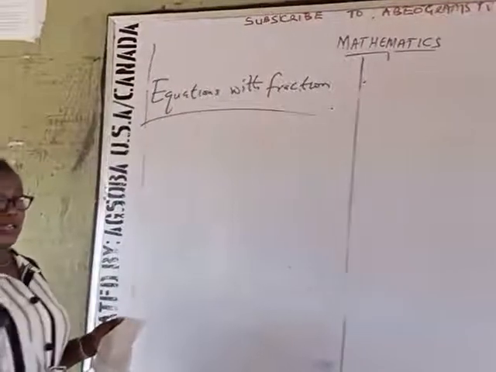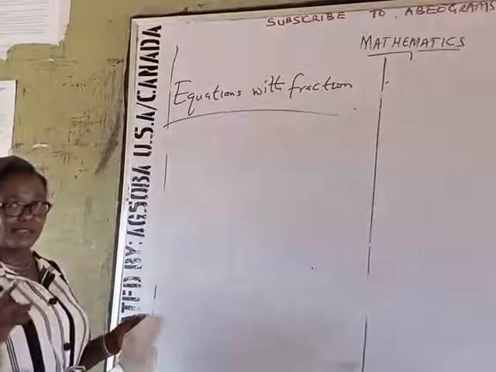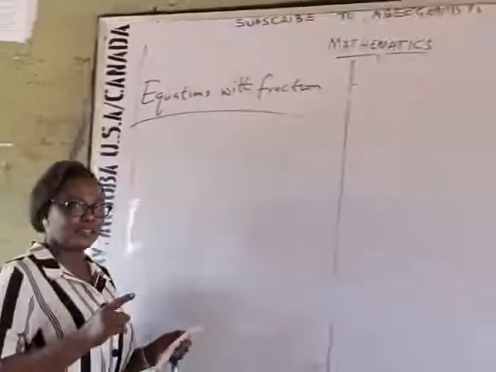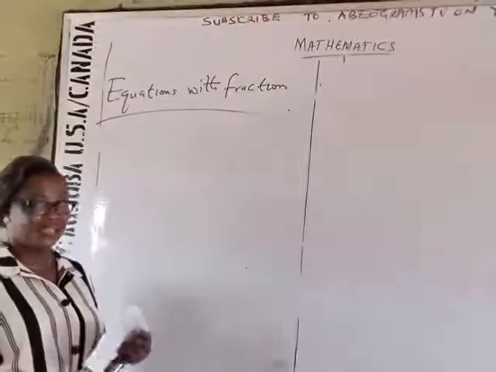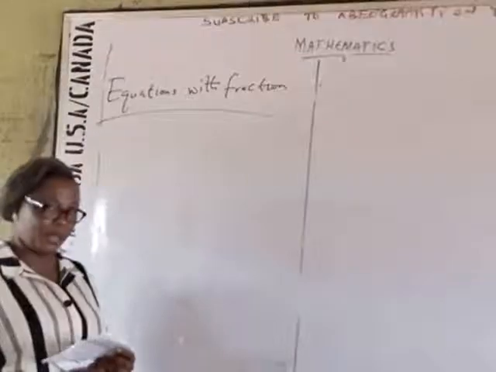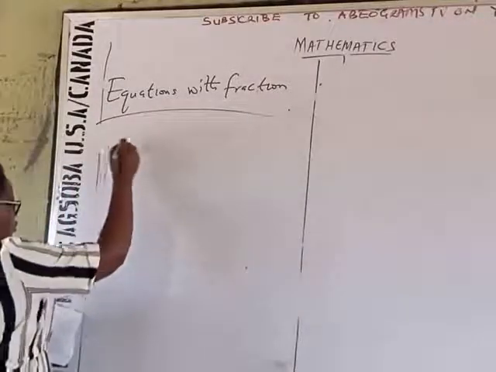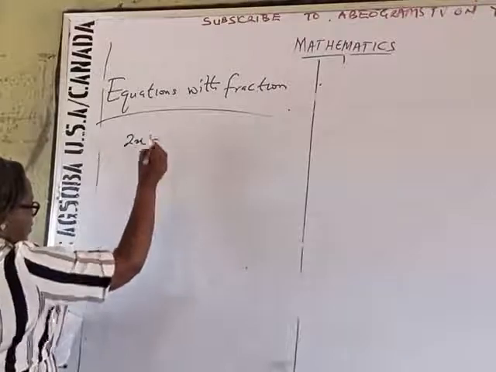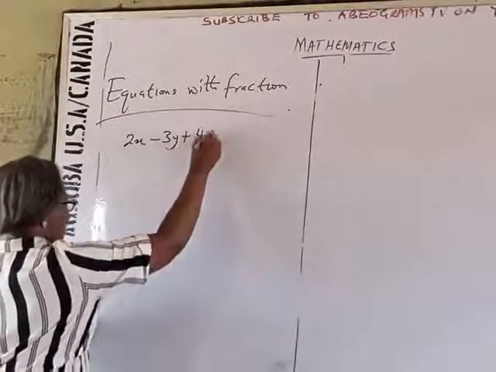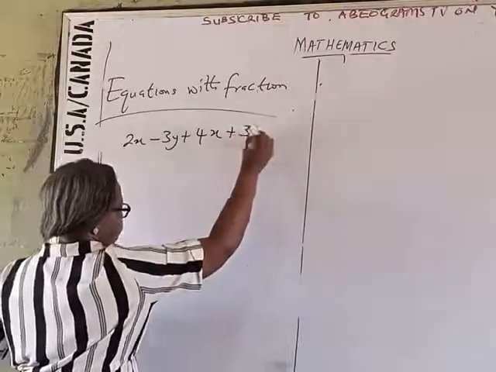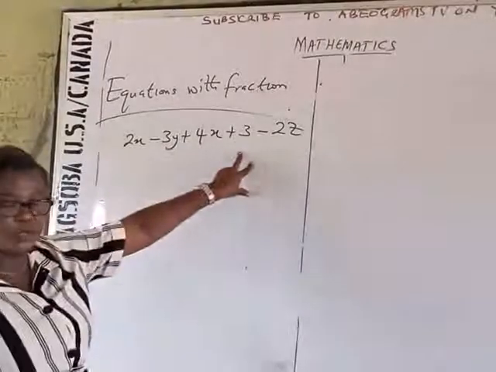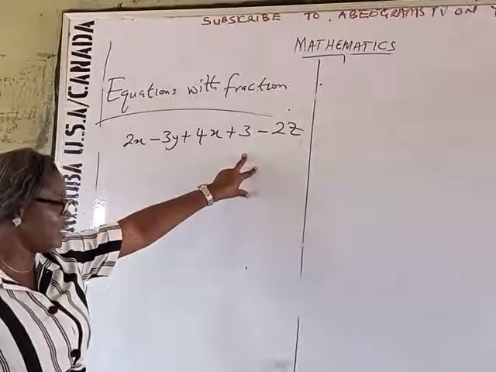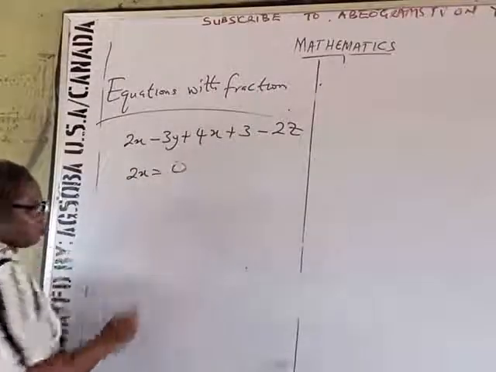That is telling you in essence that no matter what the length of the expression is, in as much as there is no equality sign in between the expression, it is not an equation, but rather just a mathematical expression. This is what I'm talking about. You can have 2x minus 3y plus 4x plus 3 minus 2z. You can see that this expression I wrote here now is very long, but as it is, it's still not an equation. And also we can have 2x equals 0.